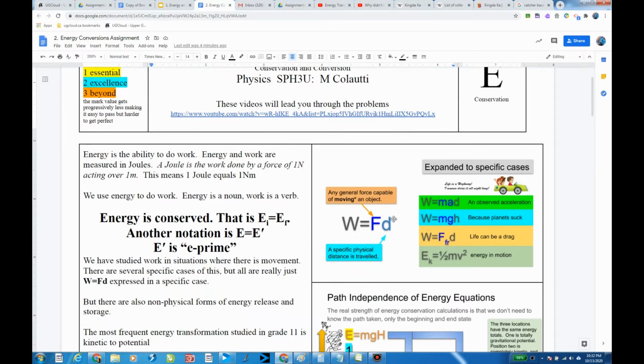These are all the possible formulas for work that will lead you right into university. I would like you to become familiar not only with EI and EF, but E and E primed. It's just a change in terminology, who cares? Conservation of energy simply states that the energy we start any problem with is the energy we end any problem with. Work equals force times distance converts to all of these. I've shown you 2 proofs on the website, but you don't need to memorize them. But you won't be doing anything beyond this in high school.